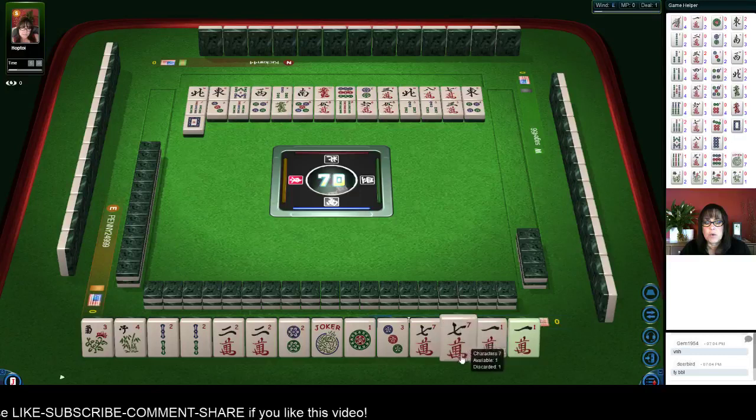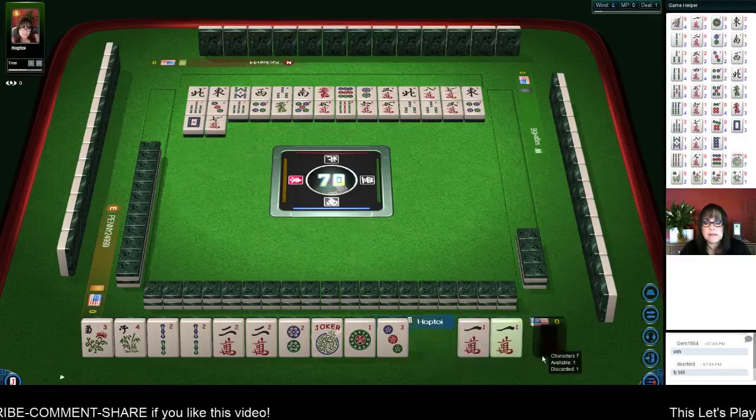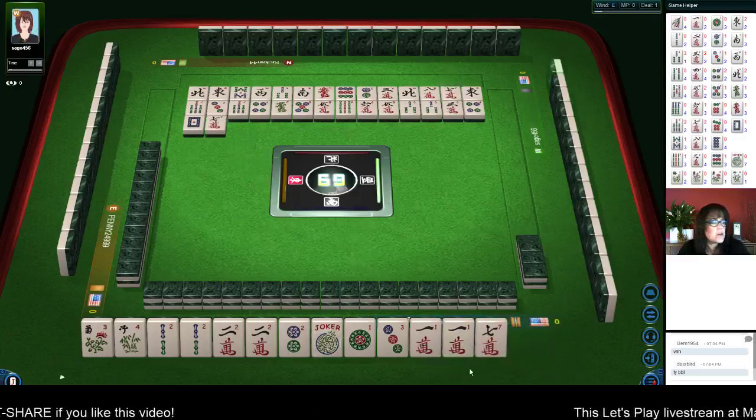White dragon. Oh, look at, okay, let's get rid of the 7 since nobody wanted that. 7 characters. There are no 1 cracks out, so let's hold those now.